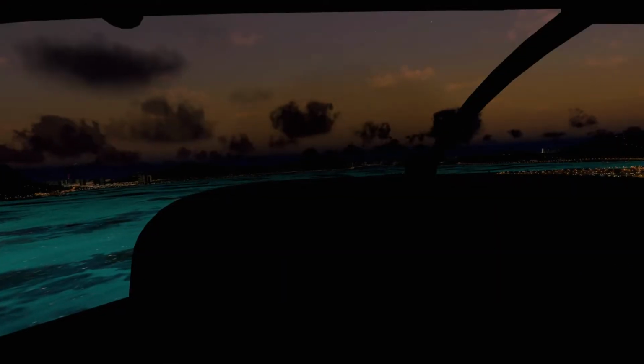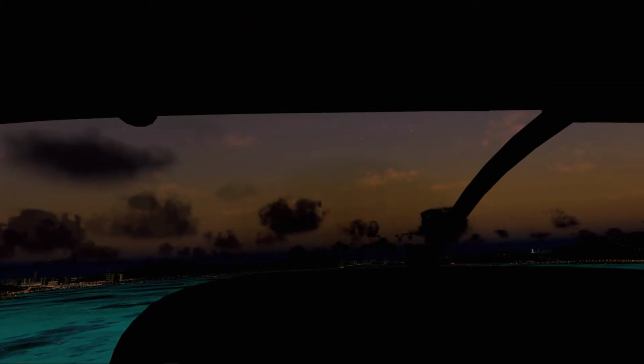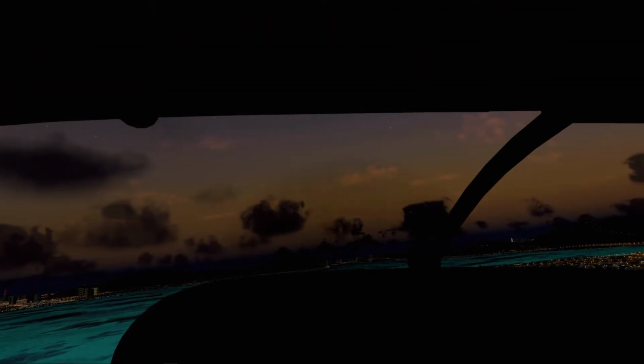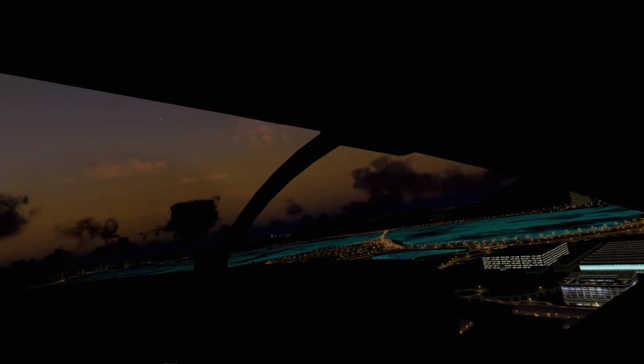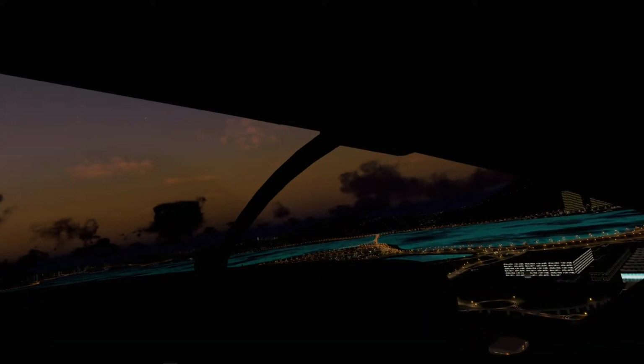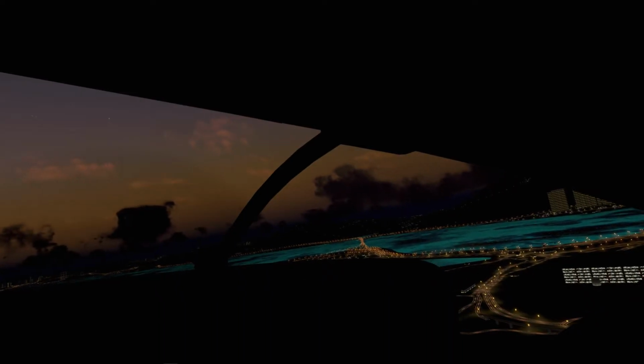It looks so bad, and so I had to have my black marble night lights again, as well as the traffic, extended lights, and bridges add-on of theirs.